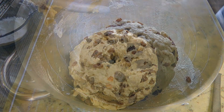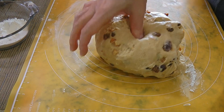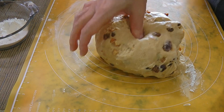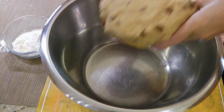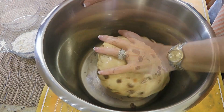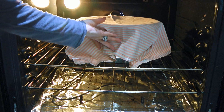The dough is heavy so it won't really cling around the hook but it will pull away from the sides of the bowl. We'll drop the dough on a lightly floured work surface and knead it for about 2 minutes. If there are little pieces that try to escape, stick them back into the dough! When done, we'll form a ball by pulling under – it doesn't have to be perfect. We'll place it in a lightly greased bowl, swirl to coat, cover with a clean dish towel, and transfer to a draft-free area such as the oven. We'll let it rise for 1½ to 2 hours or until it doubles in size. When your kitchen is cold, check the blog for tips.